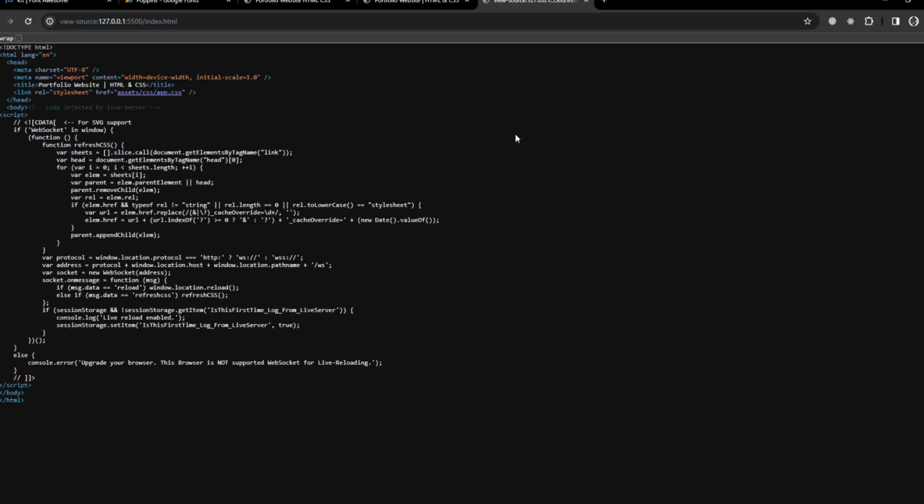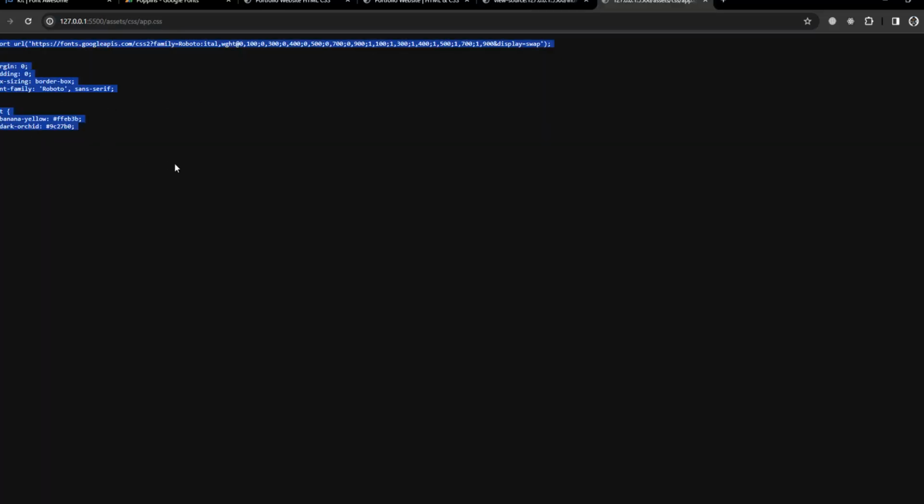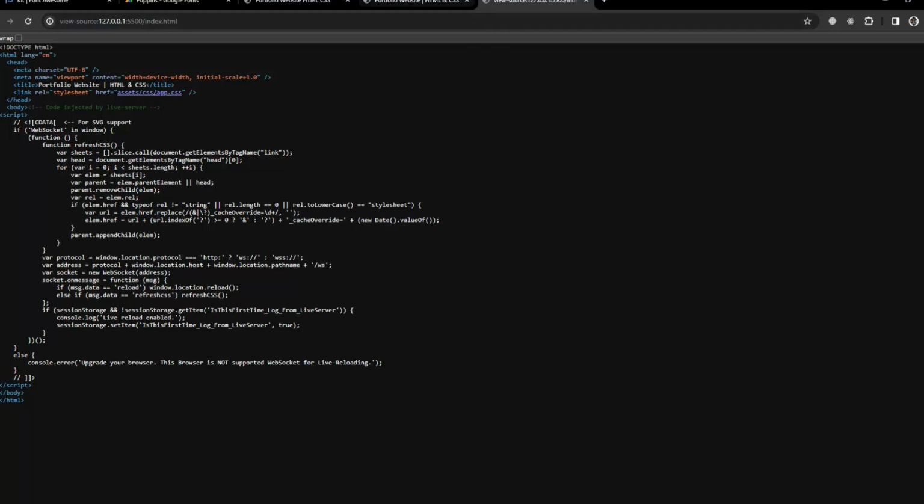So I'm gonna do Control U. I'm always doing that for you guys. If you're a beginner to HTML and CSS, sometimes you say we are writing our CSS but we can't see that on our page. So it's better to do Control U, and from here click on your app.css file. If you can see this one, that means you have linked the file successfully. If you can't see your CSS styling code here, then that means you have not linked that rightfully. So you need to check your path, that must be wrong. So let's come back here and we will start working on our markup.